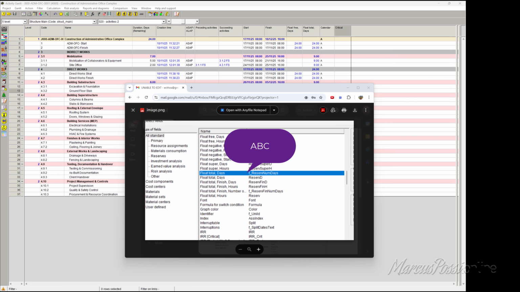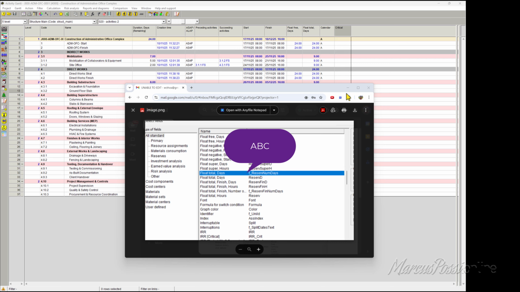The difference, Mamani, is because name is what you most easily understand, and the code of the fields, the programming variable code, is called F reserved num days. It is the name of the fields in the machine way of programming.